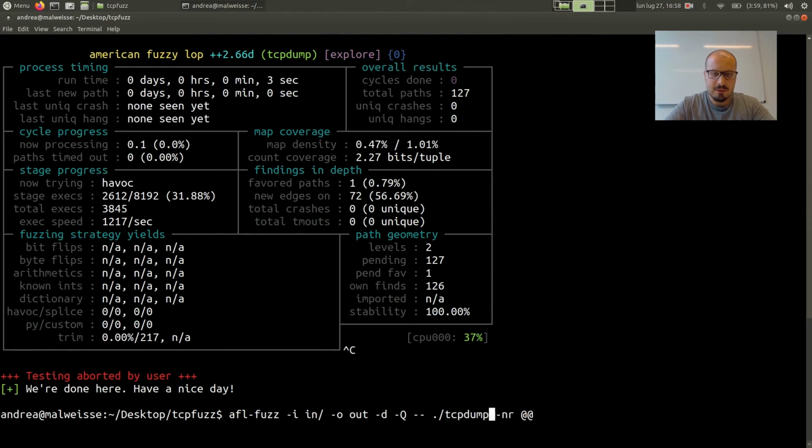Then, for instance, we can resume the execution adding a schedule, for instance rare, that gives more time in fuzzing test cases that execute paths that are deeper and not stressed frequently by the fuzzer.